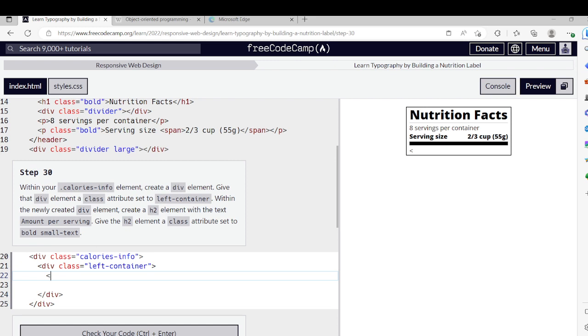Alright. Now within that, so make sure my audio is working. Create an h2 element. Now this is going to have the text amount per serving.